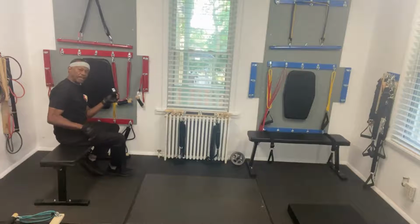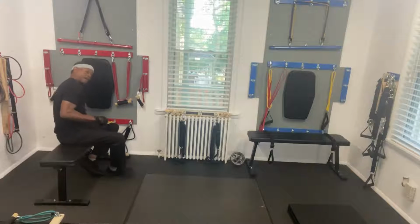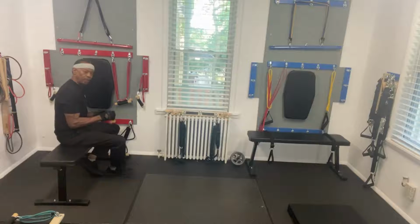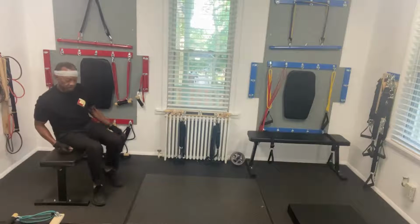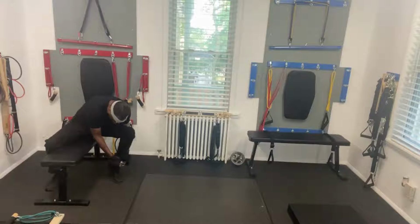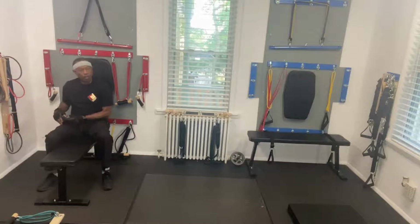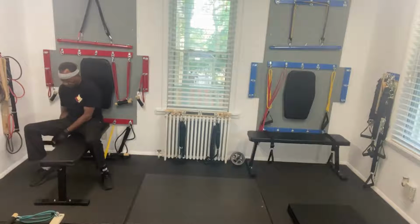These yellow resistance bands here are very, very light. They're about 20 to 25 pounds of tension until you start looping them. Once you start looping them, then the resistance levels will change. So now, we're going to take them and put ankle straps on. Just another type of strap, just to conduct an exercise so that you can see more of the opportunities that can be achieved by using the latch bar attachment system.